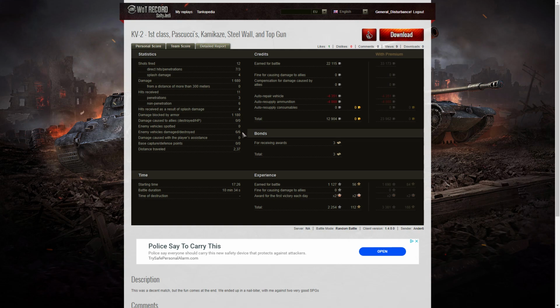He damaged 6 of the enemy, killed 6 of the enemy, and on a free-to-play account earned 22,115 credits. After repair and ammunition resupply, he actually took away 12,904 credits. He got 3 bonds for getting the Pascucci's, the steel wall, and the Top Gun, and he also picked up base XP of 1,127 times 2 for the first victory, took away 2,254 experience points altogether.